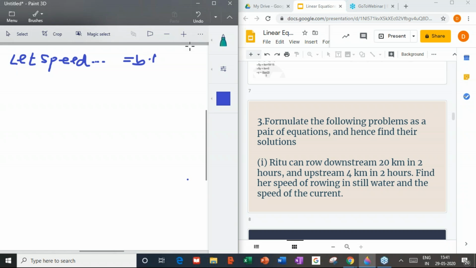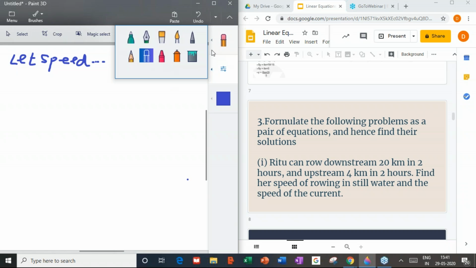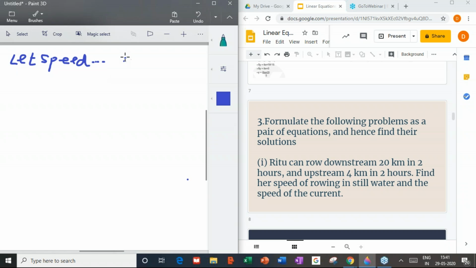What will it be? It will be what units? X, since it's the speed, it will be kilometer per hour, and both the quantities in the question are given as kilometer and hour, so we are going to take it as kilometer per hour, right? Yes, all of you are right. Krish has solved the question also. Krish is like genius. Good job, Krish. Rowing in still water means the speed of boat. Yes, the speed of boat in still water. You can say that.